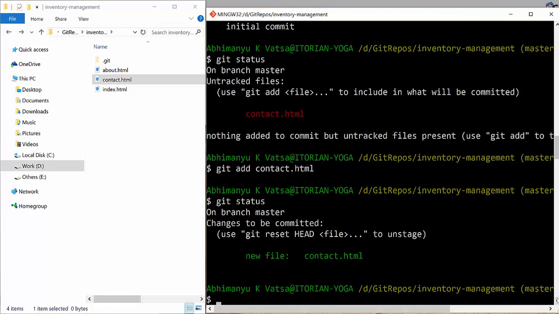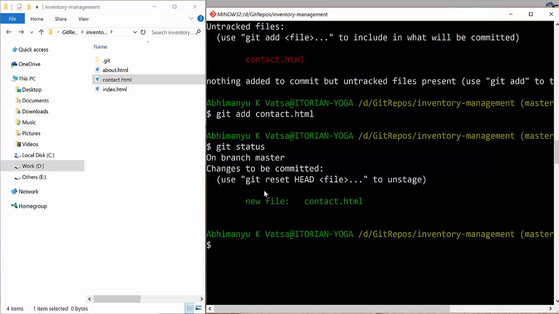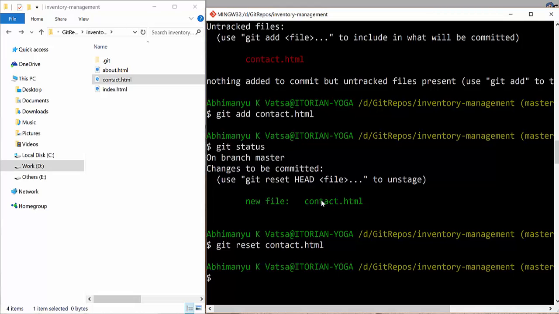You can see it by typing git status, and you see here this is in a staged list, and we can unstage it by typing git reset command, right? So we can type git reset all or file name, just file name contact.html. Now this file is reset, that means this file which was in stage list is now again available in untracked files.